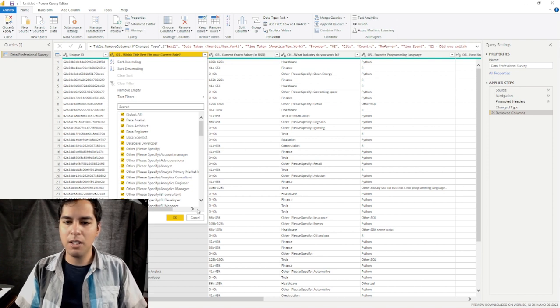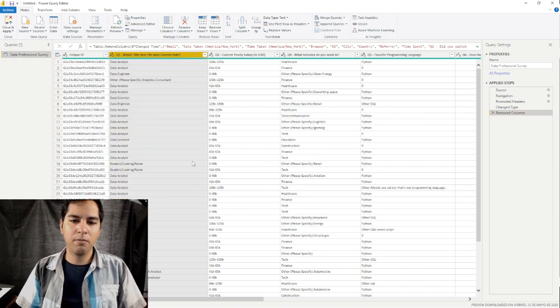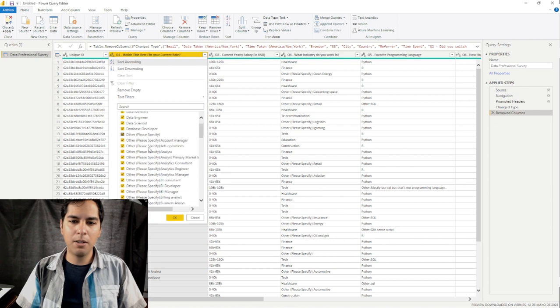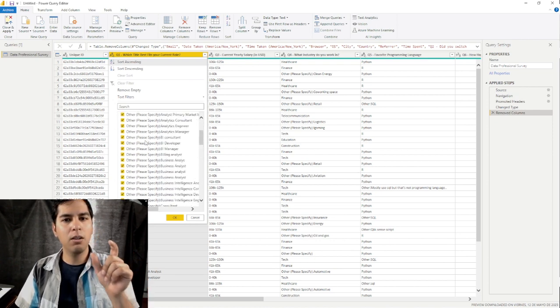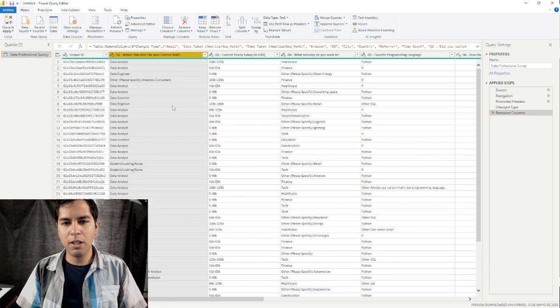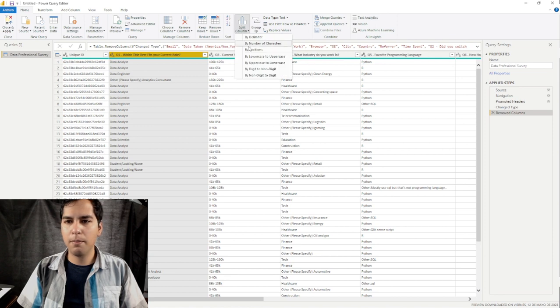So okay, but in this case, instead of having all of these other values, we'll just have other. So that's important. So to do that, I'll just split column here by delimiter.